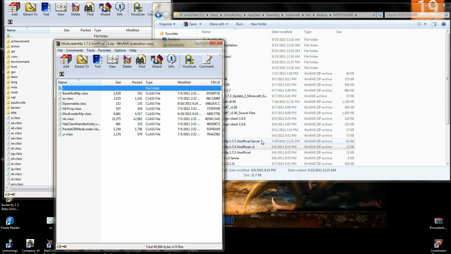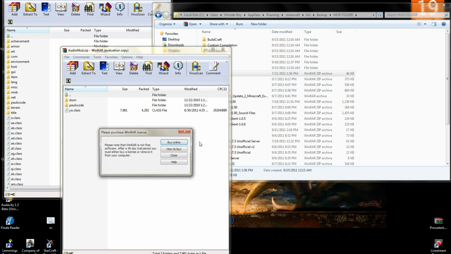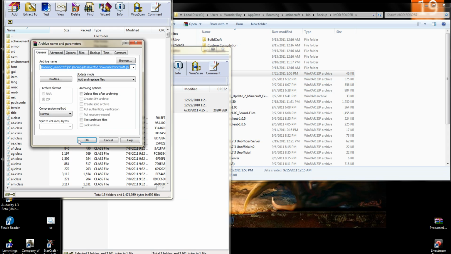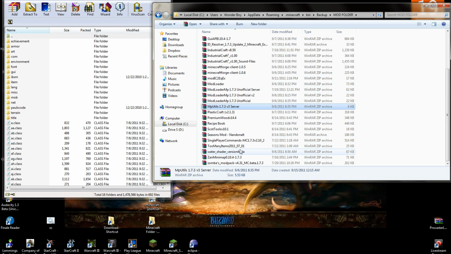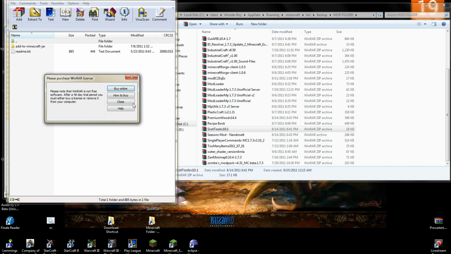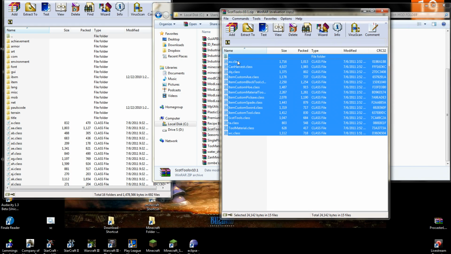That's it. Now we're doing ModLoader MP. So that's all good. Now we're going to do the audio mod. Again, drag and drop. You always want to check the README if there is one, and follow that to the letter. It will tell you what to do. And this README basically just tells you to add all that stuff in there.